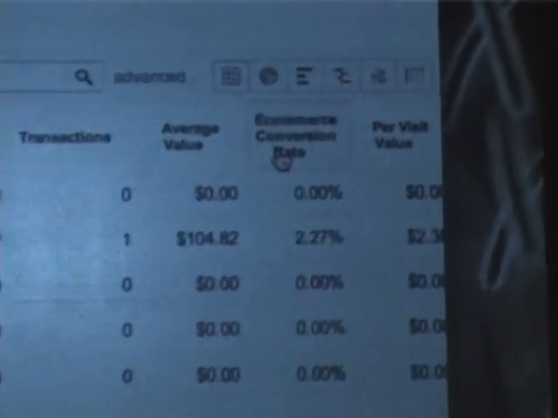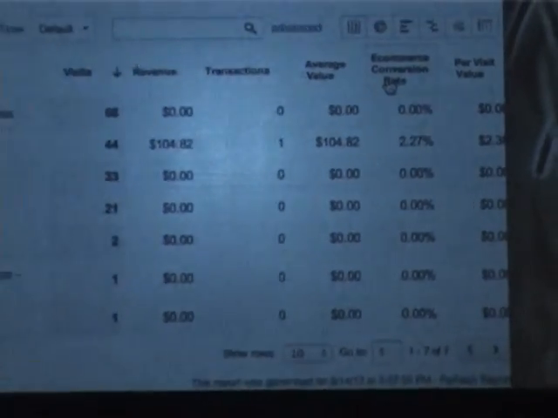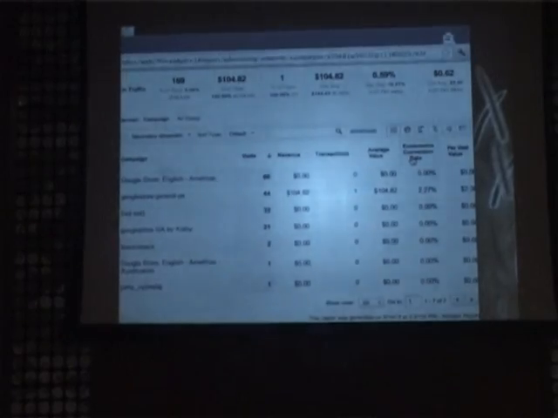So you will notice the e-commerce conversion rate. Okay? So if you notice, it is showing up only for the second campaign, which means the transaction that happened was attributed to an ad from the second campaign. Yeah? And like I said, you can segment this report and see the keywords that actually got you that conversion.